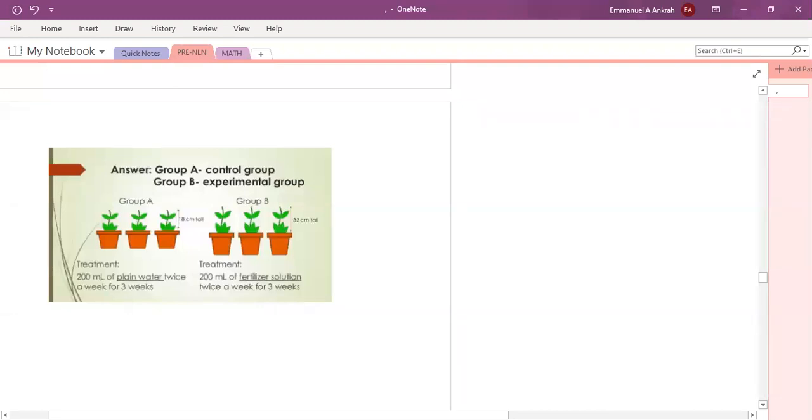Number 6. The numerous villi in the small intestine serve to A, secrete enzymes for digestion. B, absorb water from dissolved foods. C, secrete hydrochloric acid to dissolve food. And then D, provide greater surface for absorption. So the function of the villi. D. D, yeah. So greater surface area for absorption. That's what it does. D, good.